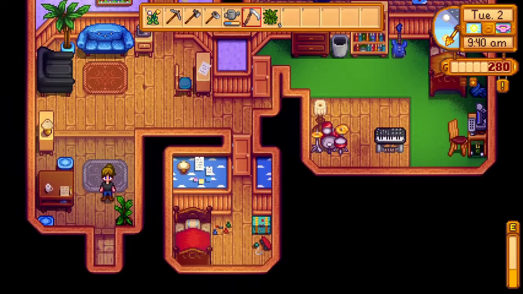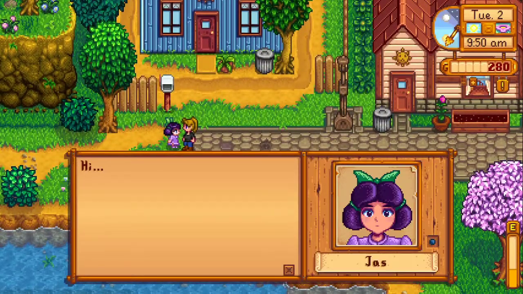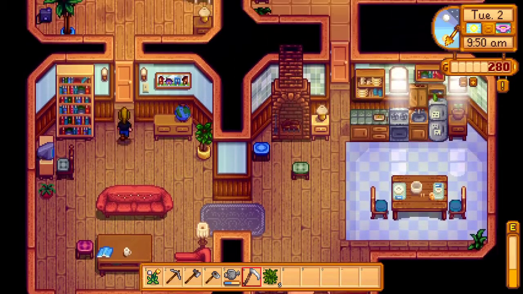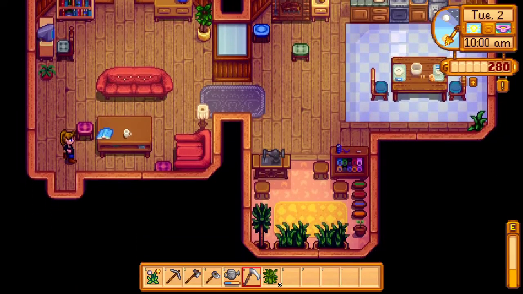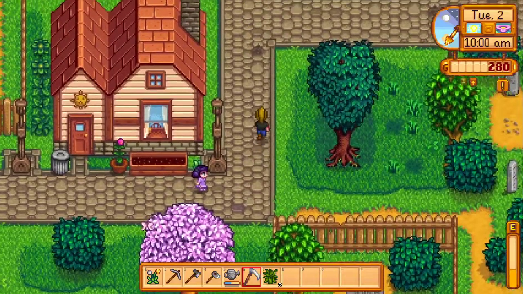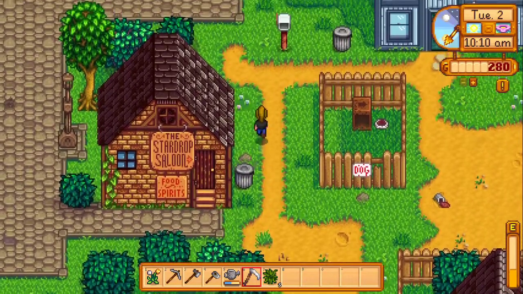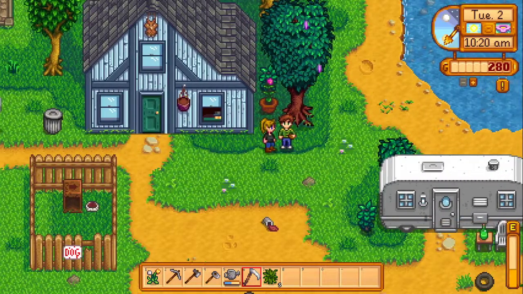See, Sam is still asleep. I say that every time. Hey Jess, I haven't met you yet. Hi, I have not met you yet. So neat, I have met her now. Hi Haley, you're hiding in your room. R.I.P. Love that new animation though, that's so cool.